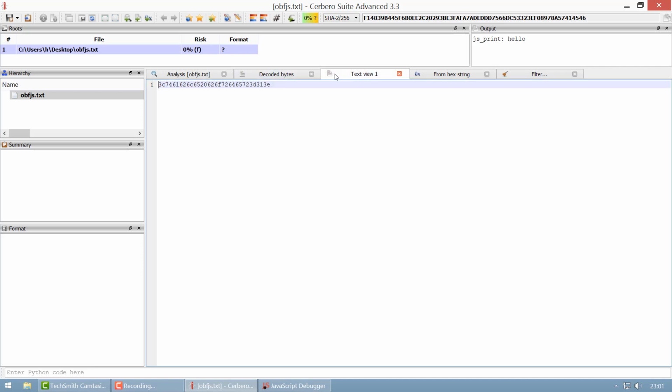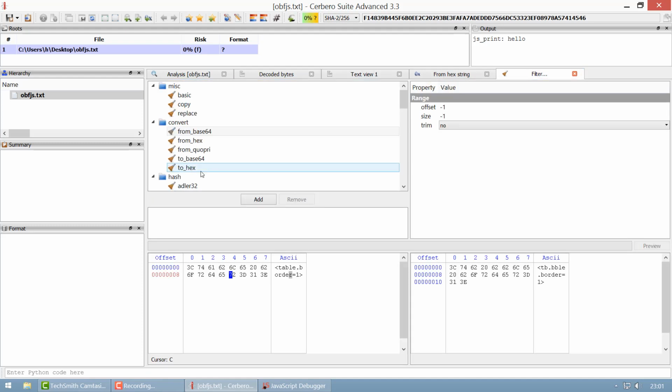Of course, you can use the action we have. This is a repetition, basically. It's redundant, but it is useful sometimes to do it from a text view and sometimes from a filter. So you can do it from here as well. You've seen it already. From hex converts from a hex string. To hex converts to a hex string, for instance, as we can see.